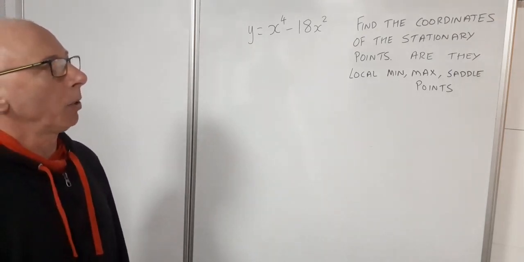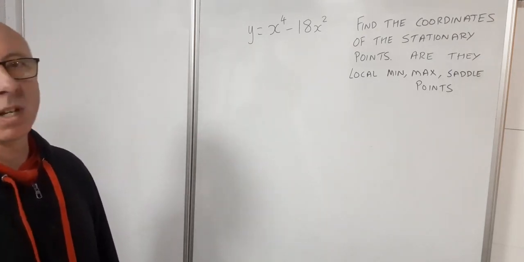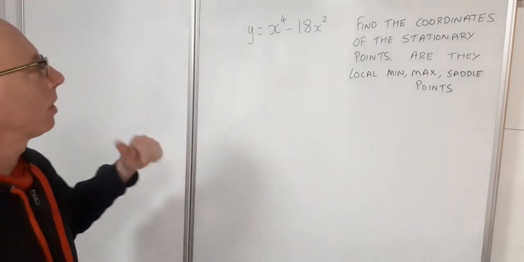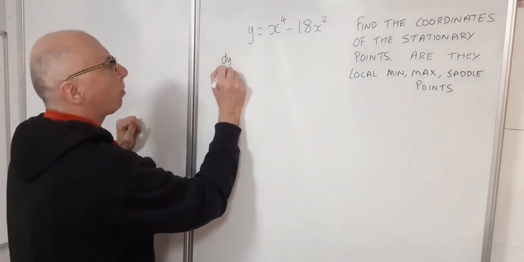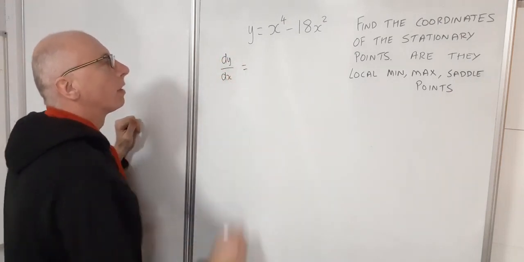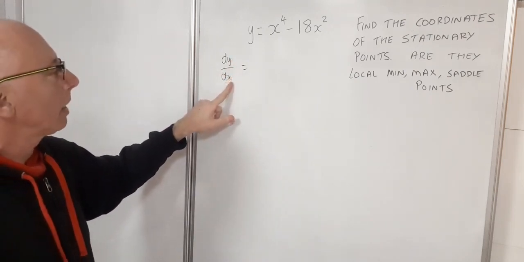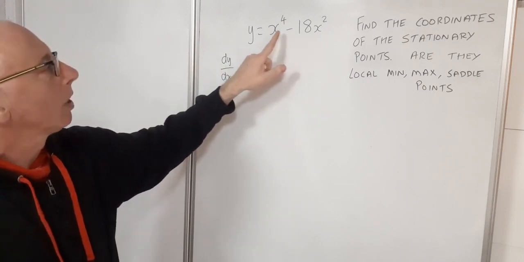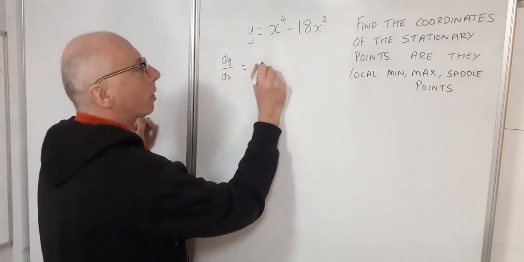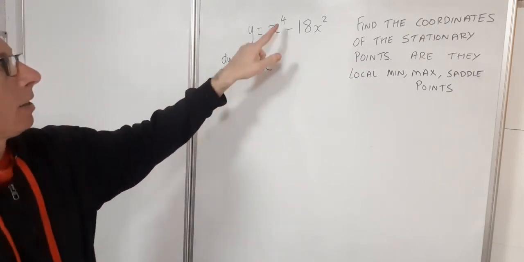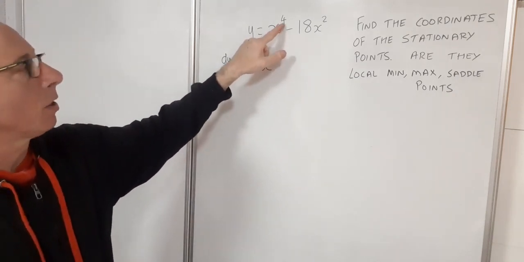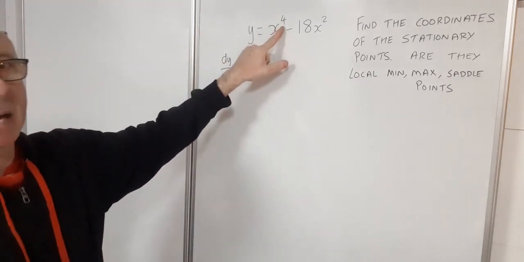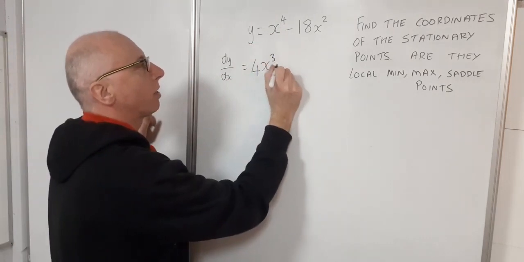So a stationary point will be set when the derivative equals 0. So let's find the derivative of this equation and see if we can find its stationary points. So what we now need is dy/dx. So the derivative of y with respect to x. So using the power rule, because these are all polynomials, x to the power of 4. So we keep our variable x and we now multiply this x by the power. So that becomes a 4x, and then we reduce the power by 1. 4 minus 1 is 3.